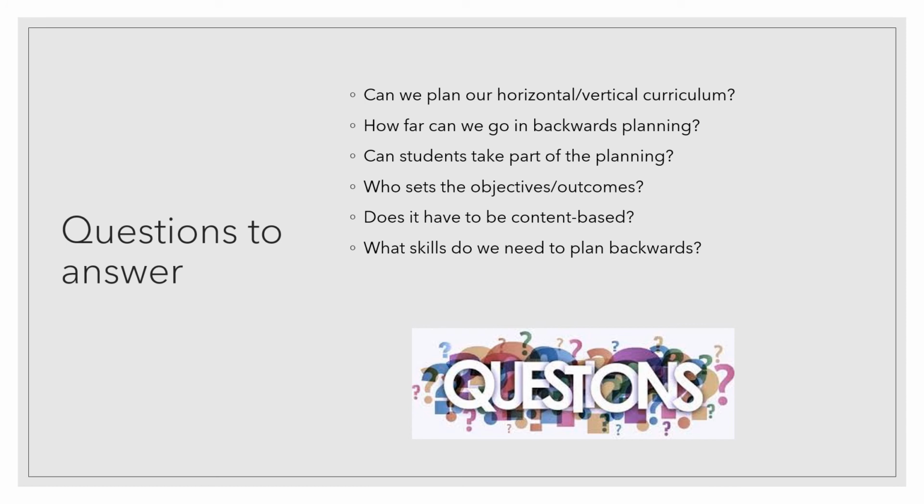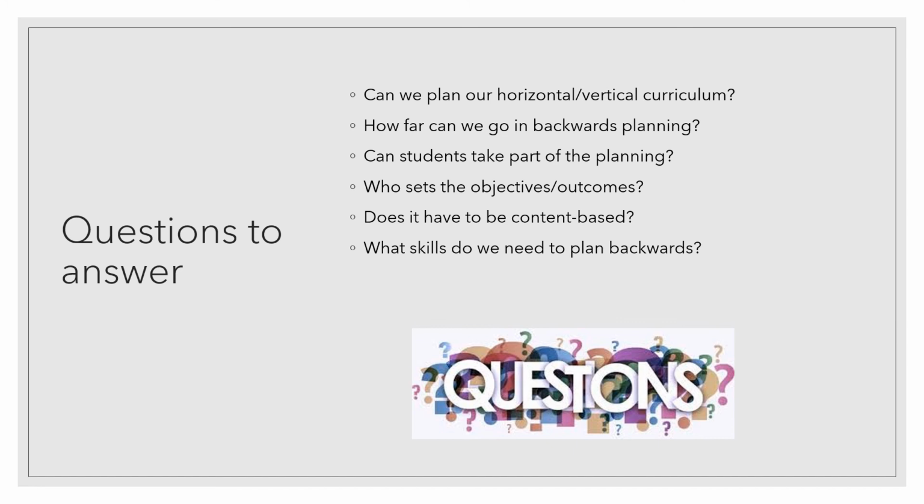Can we also plan backwards, or does planning backwards only work for units, topics, lessons? Second question: how far can we go in backwards planning? Can we structure the whole school curriculum by planning backwards, and then just look at the objective being the final exams in grade 12, in whichever year your curriculum finishes?